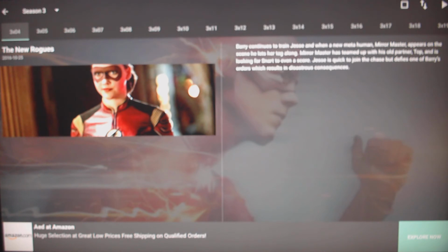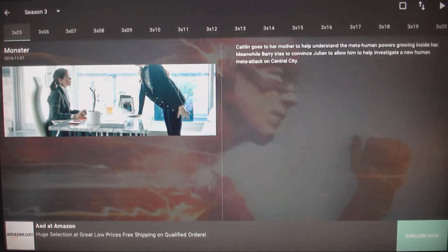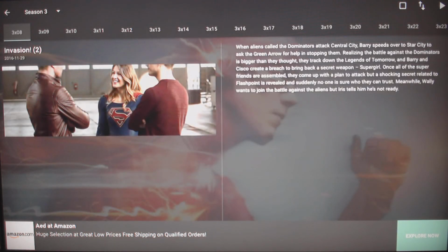But anyhow, once you're done with that episode, you just hit your escape again. You come back to this screen. You can go to the next episode, highlight it, press your OK button. Just remember that when you highlight the episode, you have to click the OK button first, or it will not change the episode. So that's a little bit as far as that goes.